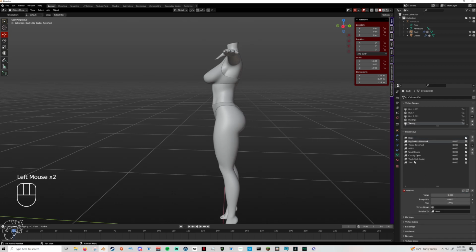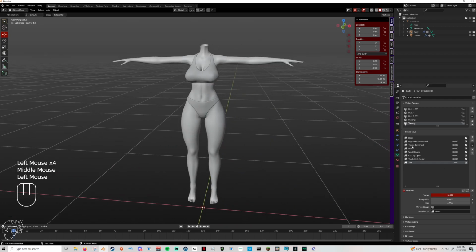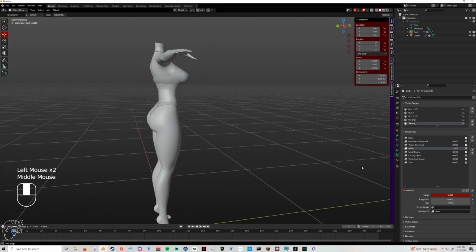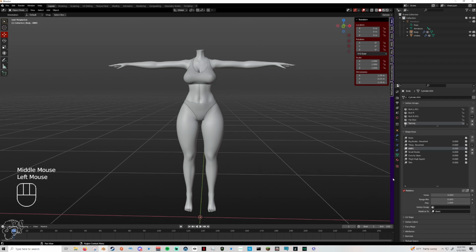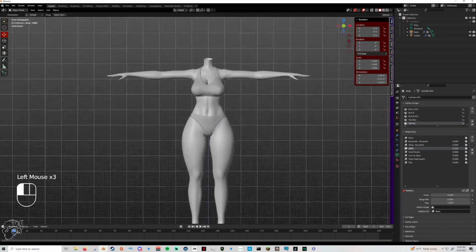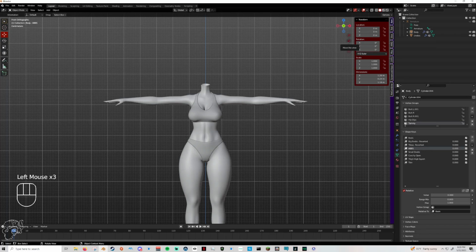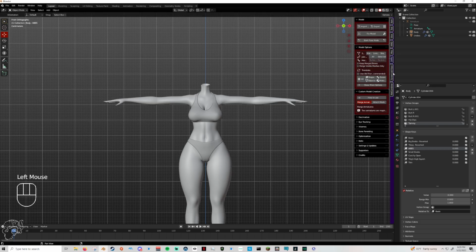Well, I can't really see it. But like I said, you can have multiple shape keys, right? So I have the chest and the thick one. You can have thin, I mean, it's not really the best example, but you could mess with the thick and thin and get it set to exactly how you want, if that's going to be easier for you. There's stuff like abs, you can set. So there's lots of really cool shape keys that will come on a lot of bases and heads to edit, and if there's not any shape keys to edit the base or the head, then I promise we will cover that.